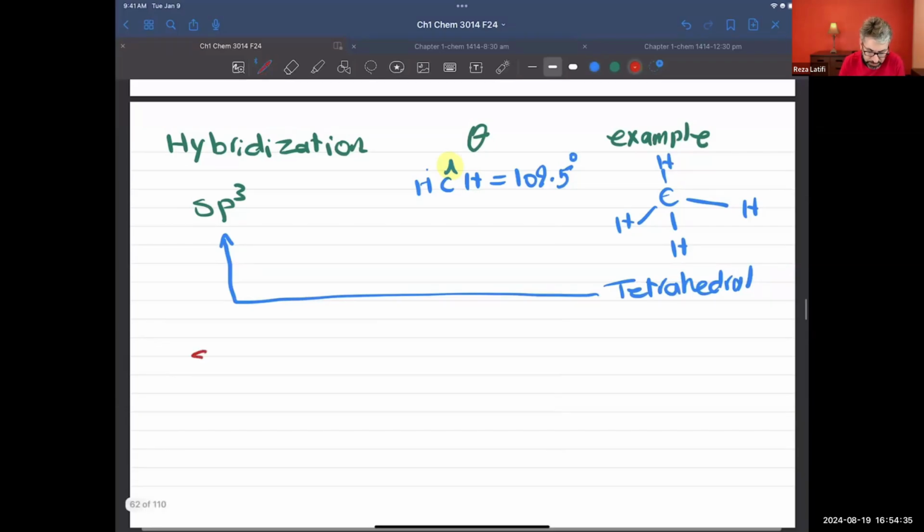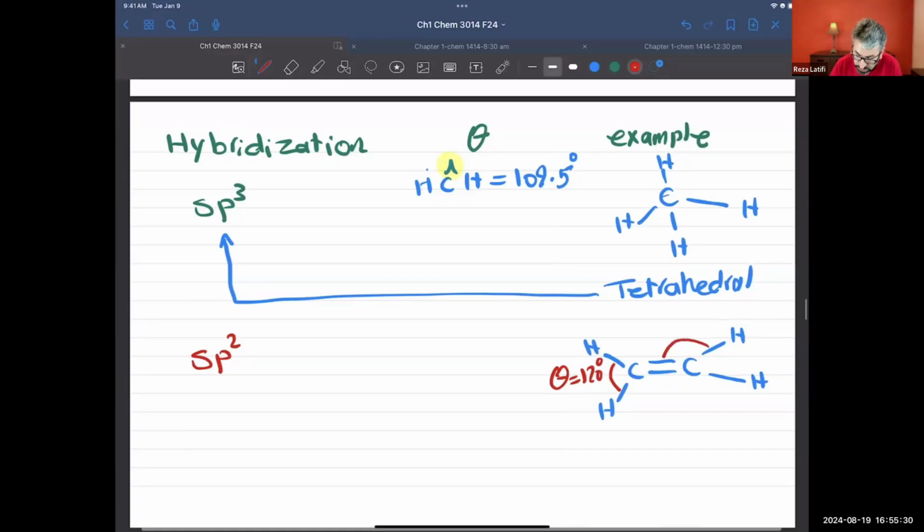What if it is sp2? This is one example for it: B attached to F, attached to F. Or let me stick with carbon. Say you have hydrogen, carbon attached to those, and I can make this one say carbon, with a double bond here. The hybridization clearly is sp2. What's the bond angle? If you look at this bond angle, the expected bond angle here is around 120. How about this bond angle? Also expect this one to be around 120. So the bond angle between hydrogen, carbon, hydrogen, we expect to be around 120. The bond angle between hydrogen, carbon, carbon is also expected to be 120.